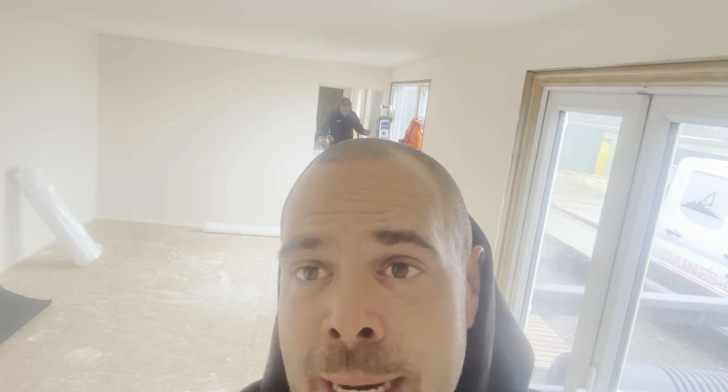Okay. We are interior decorators, interior installation people today. Look at the flooring, look. It's coming down a treat. We're laying laminate flooring. That's what we're doing in here, guys. Laminate flooring, a couple of lights, a couple of plug sockets. And then this room is ready, isn't it?